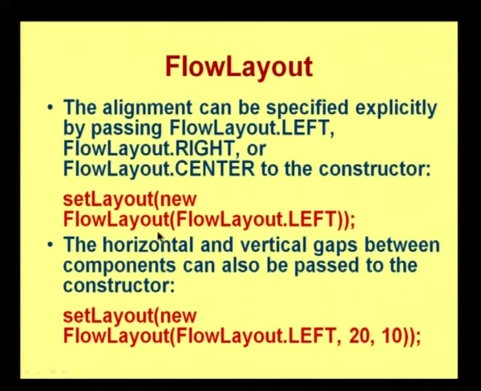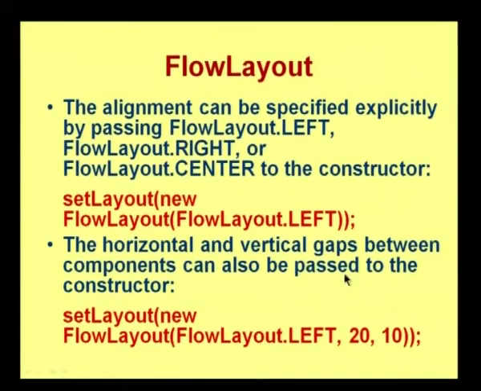It means that in that frame, if I want to organize the components, and in case I have extra space but cannot add another component inside it, in that case this alignment works, to align those components in that particular row. The horizontal and vertical gaps between the components can also be passed. So here I pass only the alignment, whereas here I can even pass the horizontal and vertical gap that should be available between the components.